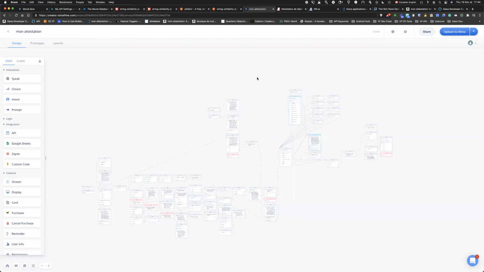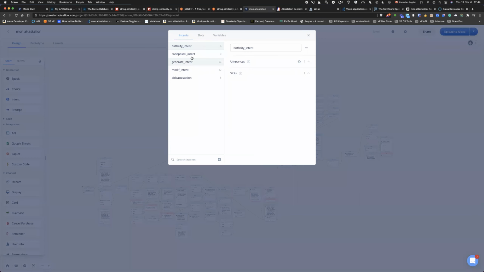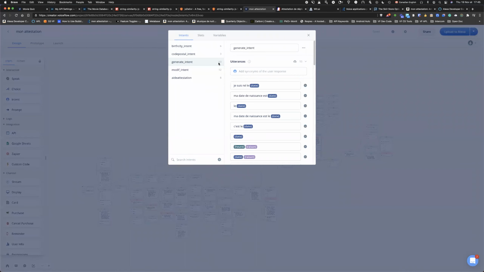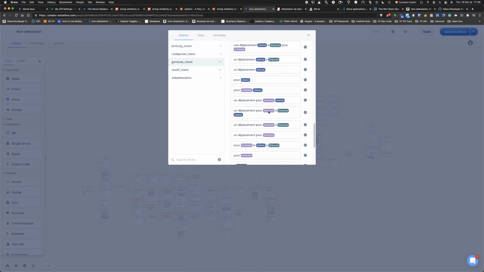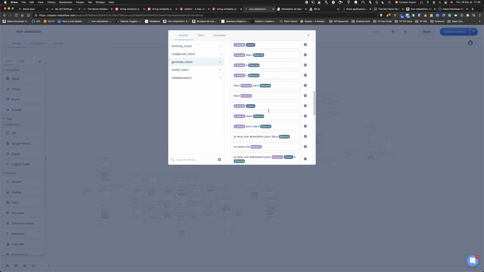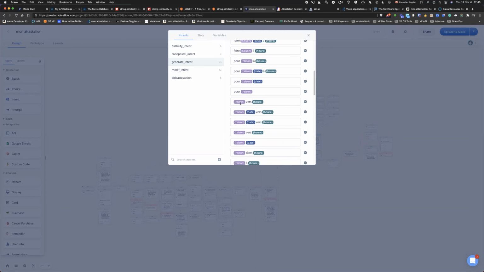So if I'm loading the model view, as you can see, that's the generate intent. That's the main one. I've got 53 of those, but basically it's a mix of multiple ways to ask for a certificate. So you got the meaning, or mostly the motif, the category, if you want.